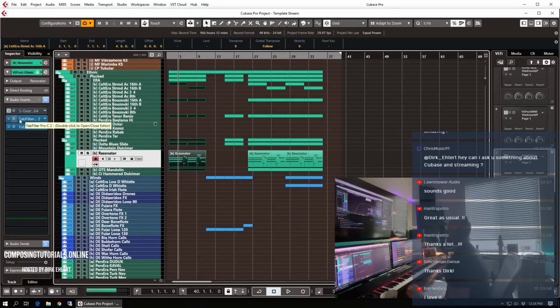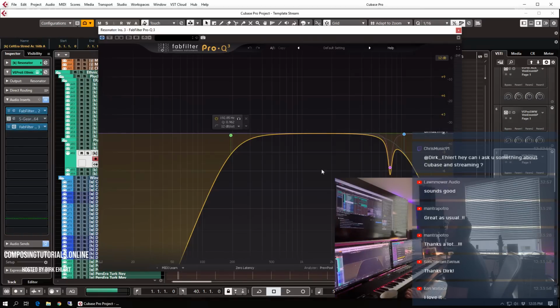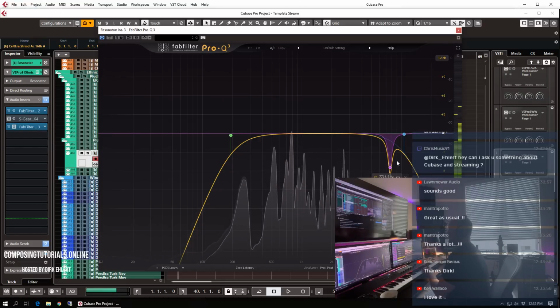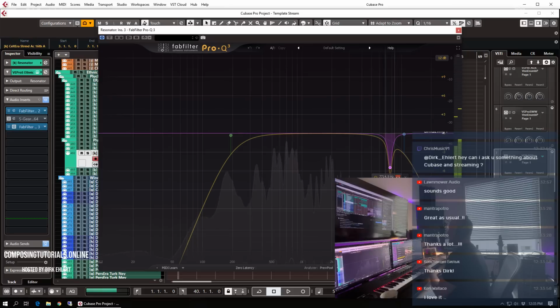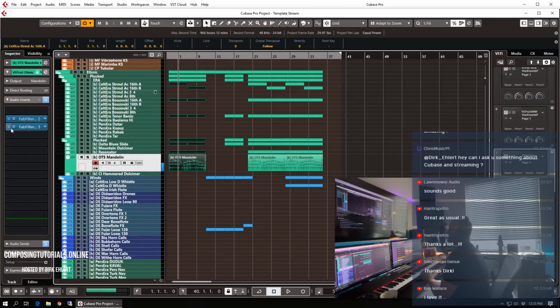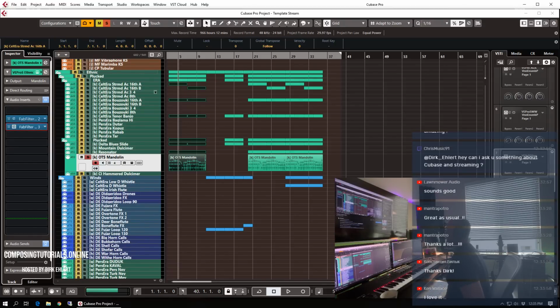Resonator Guitar again has a little bit of compression. Actually, the compression will need to go before the amp if I want to use the amp. And if I would use the amp, I would obviously need to EQ differently, but there was just a spike there that I took care of a little bit. Mandolin, again, just a little bit of compression, a little bit of EQ, and even a little bit more to get rid of the stuff that we don't need.